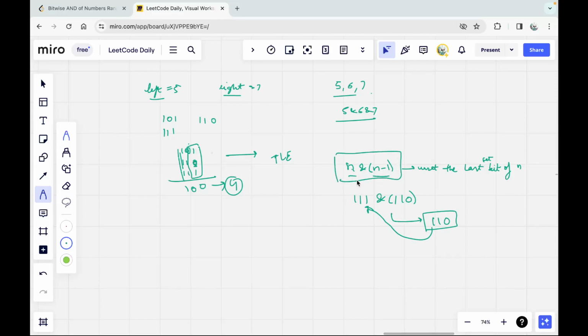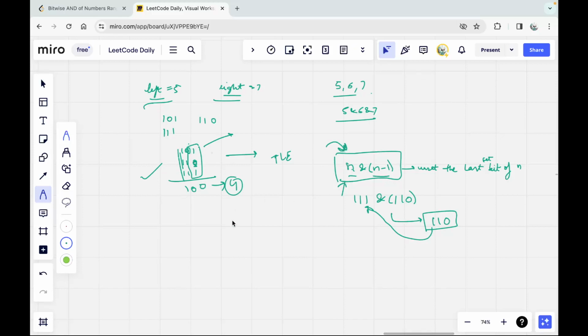Now, how are we going to use this particular property to solve this question? All we have to do is see the given range and calculate the AND of all these numbers. And we have understood one thing, that wherever 0 is present, that bit of each and every number is definitely going to get unset. So we can use this property. Now why can we use this property?